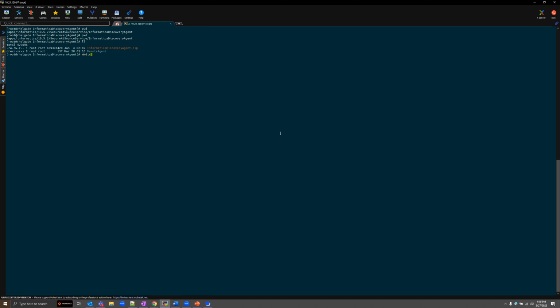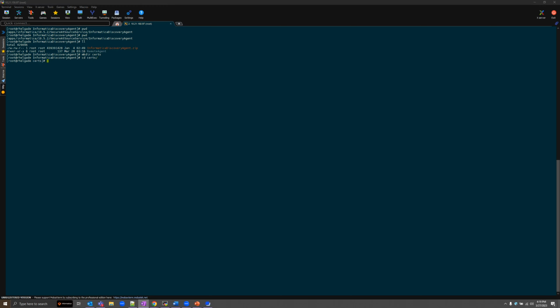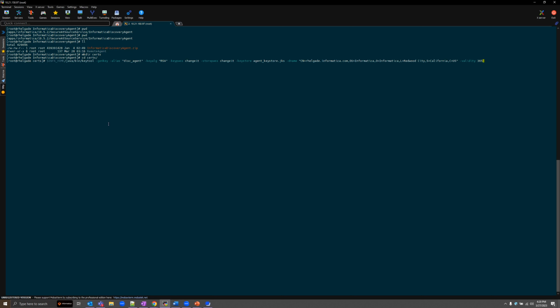I'm going to create a directory here to store my certificates. Now we are going to generate the Keystore file. I've put in the entries according to my node.